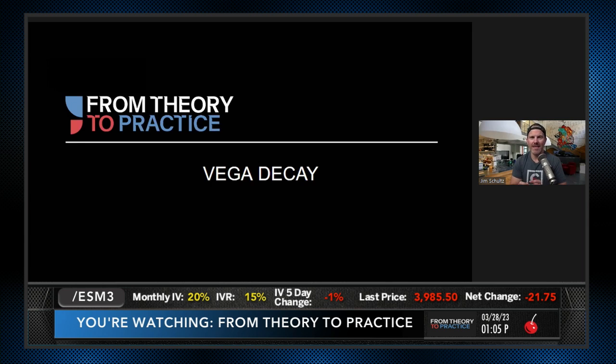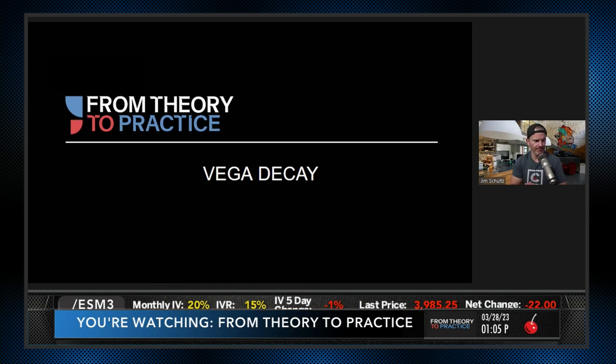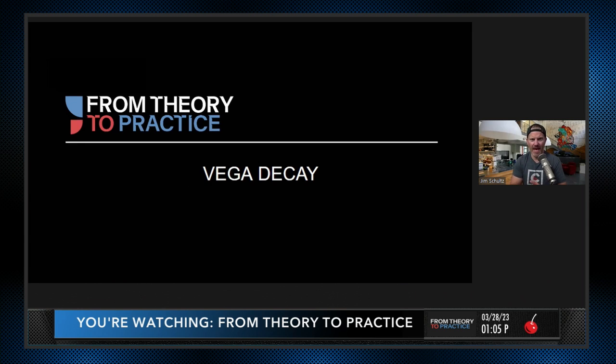Vega Decay. So when you think about decay, and you think about options decaying, and you think about prices decaying, you think about extrinsic value decaying, normally what we're referring to is theta decay, right? Normally what we are referring to is the extrinsic value drain on the options, right? Positive theta, selling options, letting time work for me. Like that's how we usually think about decay.